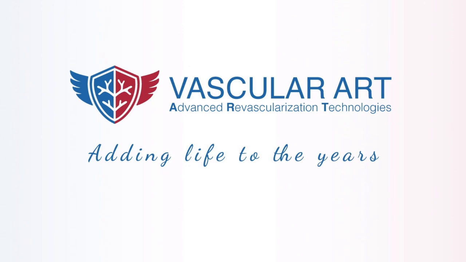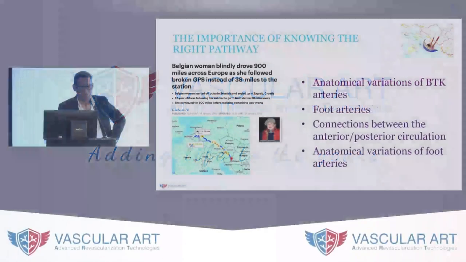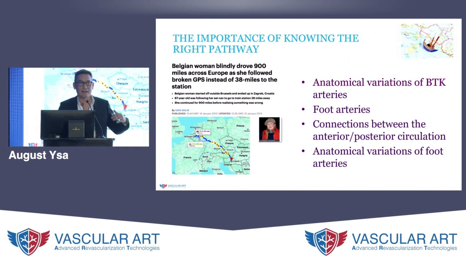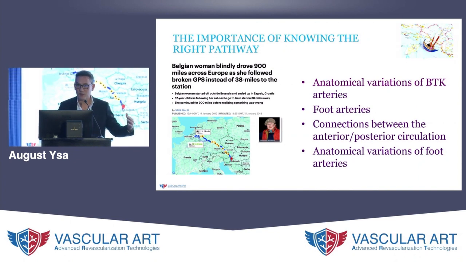BTA vessels, my secret passages. I always start these sort of presentations highlighting the importance of being familiar with the anatomy. Why? Because it's really relevant to know what are the anatomical variations in the BTK and BTA vessels, the connections between the dorsal and the plantar system, and also the name of the foot arteries.